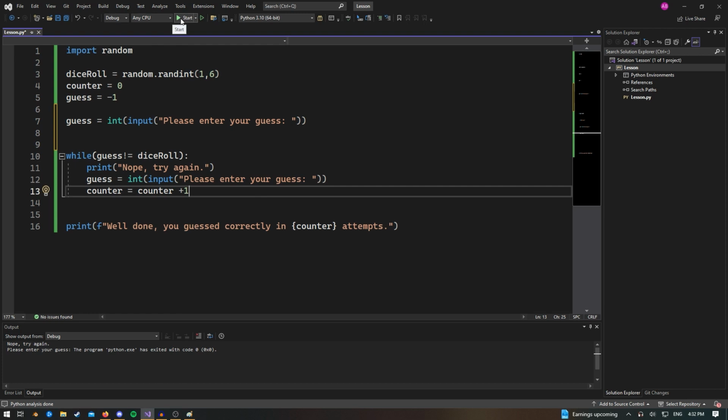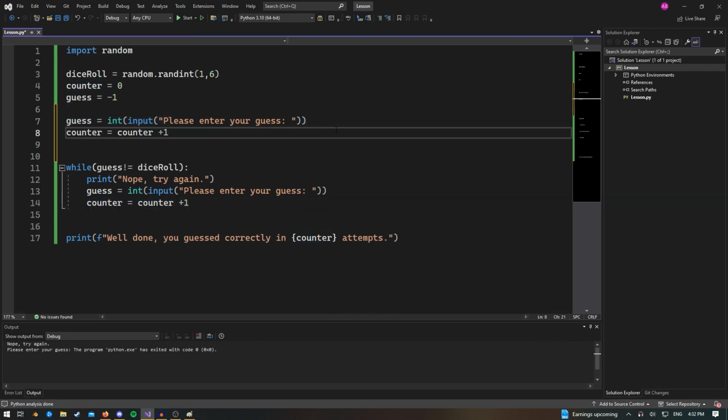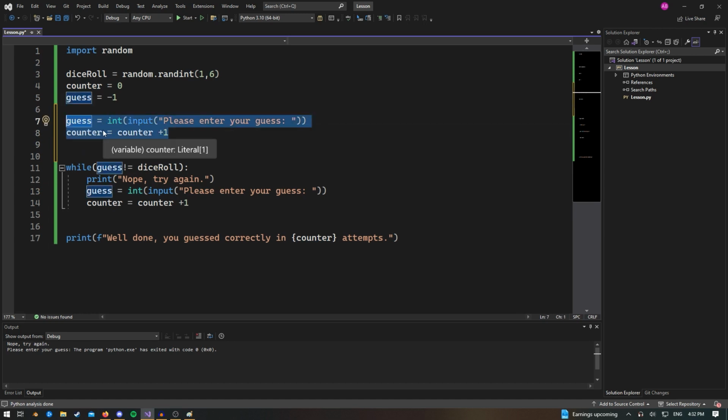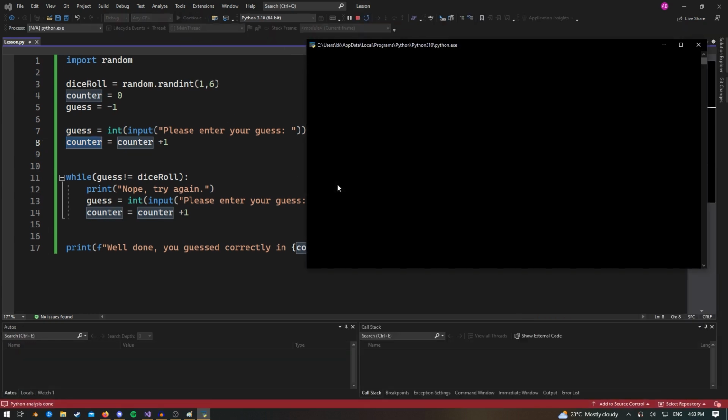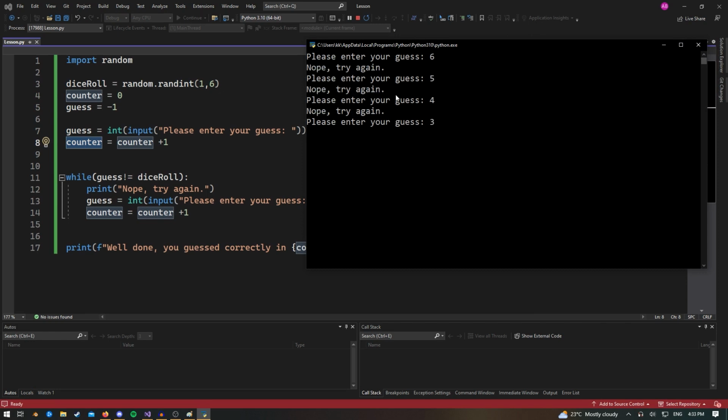But this will open up one small problem, and that is that now, as soon as I make this guess, I have to increment my counter. So I'll just say counter equals counter plus 1, right? Because I already guessed. So after this value, my counter should be 1. Otherwise, my counter here would always be 1 off. And I believe this should work. So if you want to try running it, we'll just guess 6, 5, 4, 3. Okay. And that seems to be working fine.